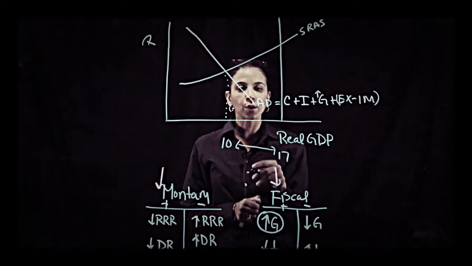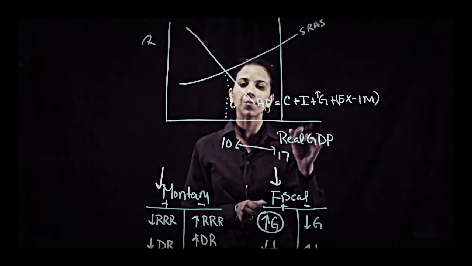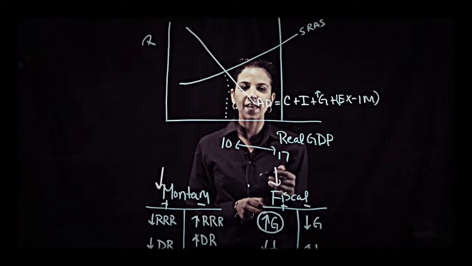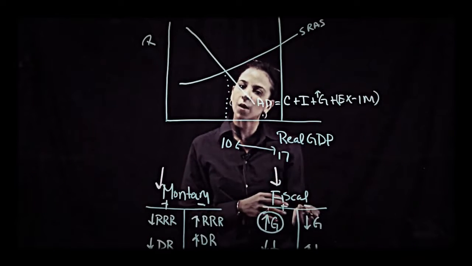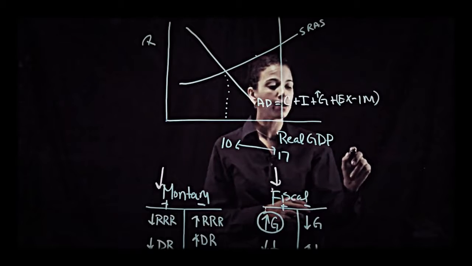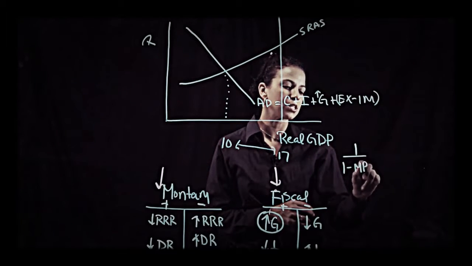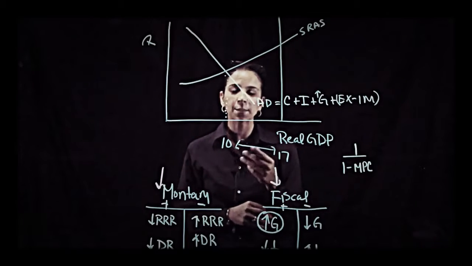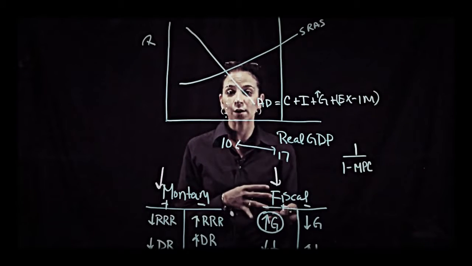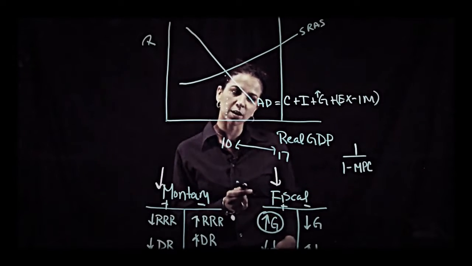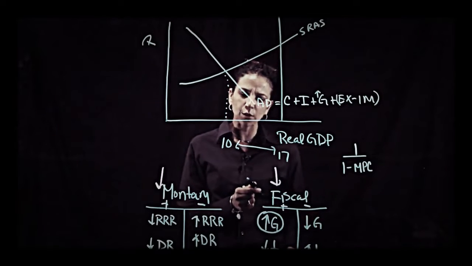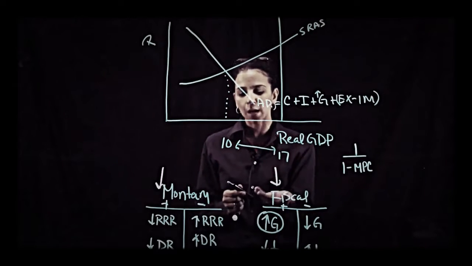One of the things that we learned was that G will go up, but there's a multiplier effect that takes place. And that was where you needed to remember 1 over, you had to come up with a multiplier. It's going to be 1 over 1 minus the marginal propensity to consume. All right, because when I give somebody $1, they're not going to spend that entire dollar. They're going to save a little bit, right?